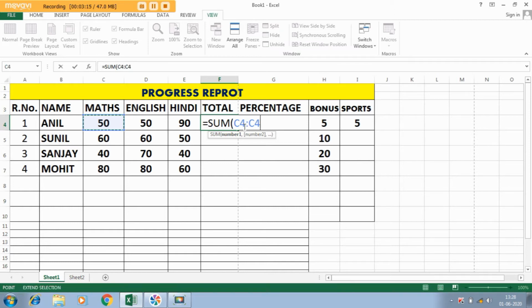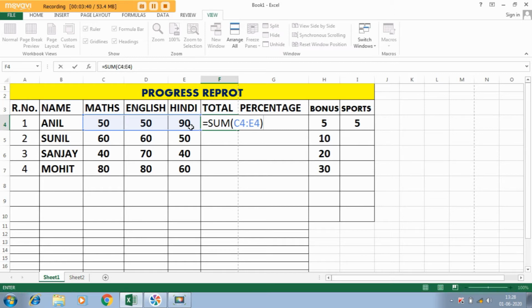After it we use the colon, and then the last cell you are going to select for doing the addition. So I selected E4. Manually it can also be done: you can directly type C4, colon, E4, and close the parenthesis.